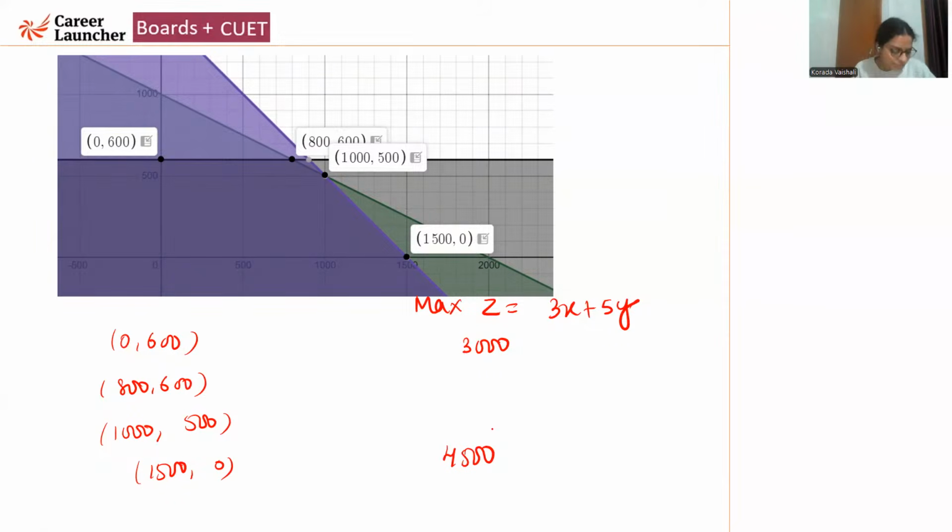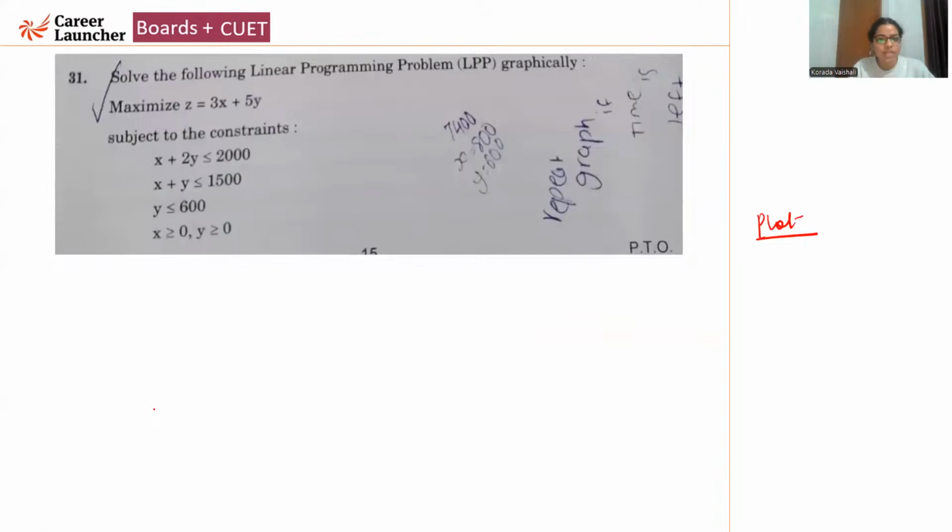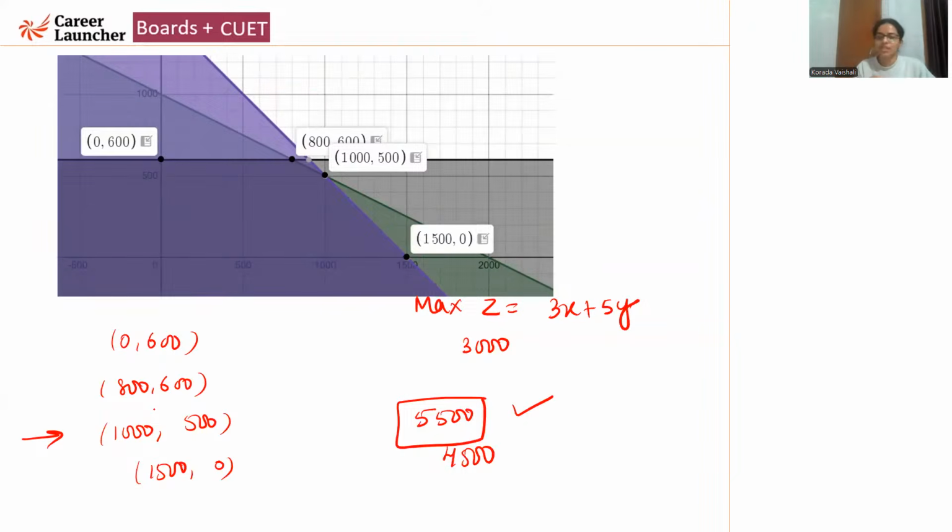Now in this case, if you will observe, you will get the maximum at this point, which is basically 5500, right? उससे ऊपर वाली वैल्यू तो 5400 है, but the focus here is on this particular value जहाँ पे मुझे maximum value मिल रही है for my objective function and at the point 1000, 500. So it means we have to solve this particular problem graphically. So my answer is कि objective value की maximum value जो है, it is going to be 5500 at this particular point, and this completes the question.